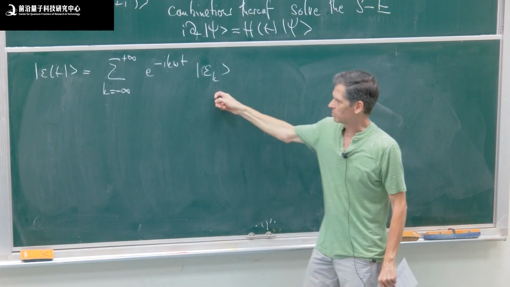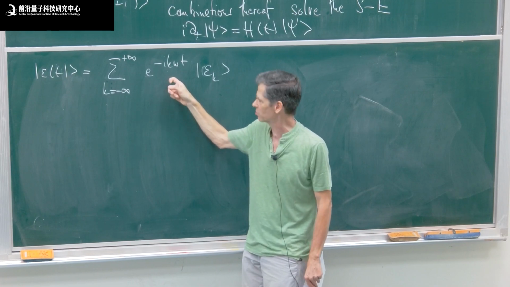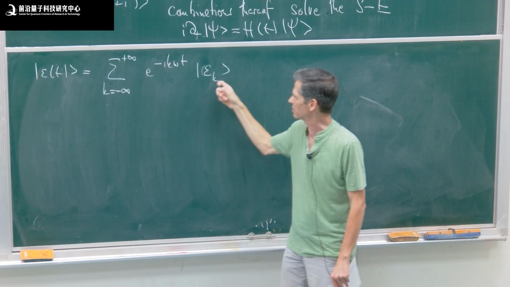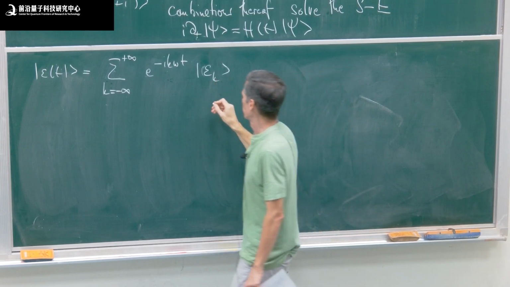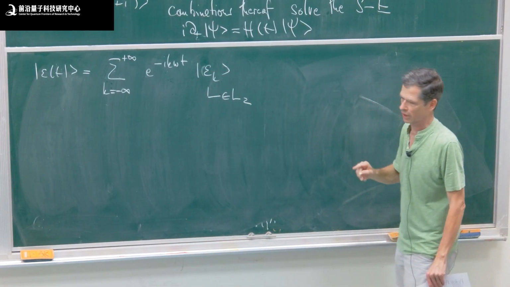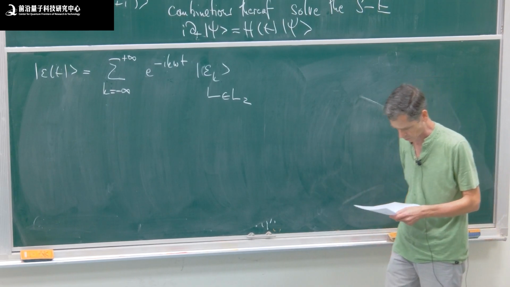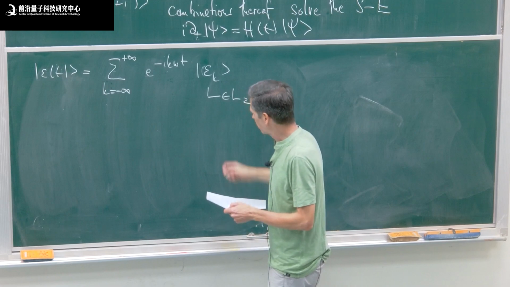And now here comes this, and you see this is in some sense a superposition of states which are living on the unit circle and states which are living on L2. So we have solutions which are living on this tensor product of the unit circle and of L2. And this we will need later.